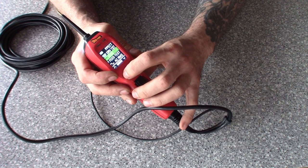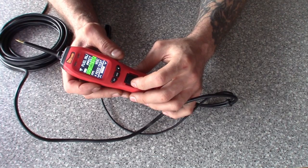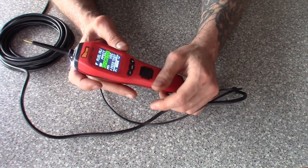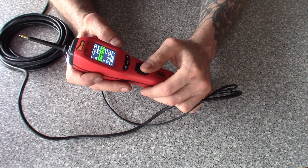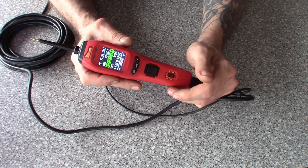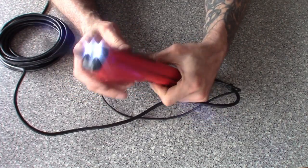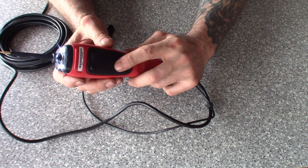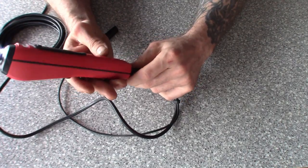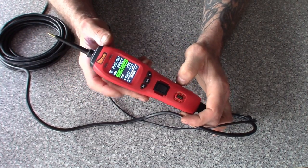That rounds up the modes: Hertz, RMS, feed test/continuity, voltage DC, and peak detect. It's a nice unit — definitely like a lot of the features. This is probably my top pick. Price-wise it's pretty close to the Power Probe 3 — maybe a $20 difference. It has strong points; I use it for certain things. I'd rather use a scope or the Snap-on multi-probe for very advanced work since that has a bigger screen and a few more features, but I had the Power Probe 4 first.